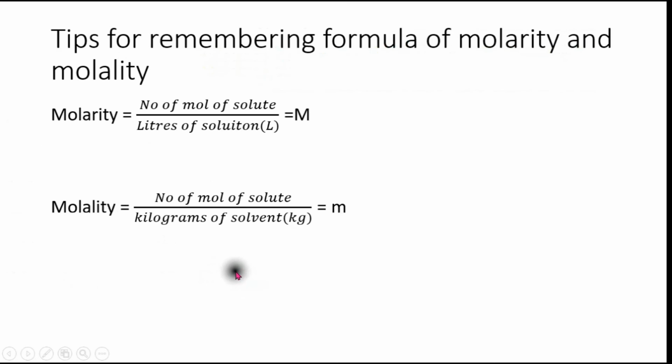Here I would like to give you some tips for remembering the formula of molarity and molality. The first idea I got is from a friend or a lecture mate: molality says little, so it's little m, but molarity doesn't say little, so it's big M. But I want to point something else out. It's little, right? And you can look at the formula, number of mole of solute over kilograms of solvent. If you notice here, the unit is also a small letter. So we can relate it. It's small m, small unit, and it's little.